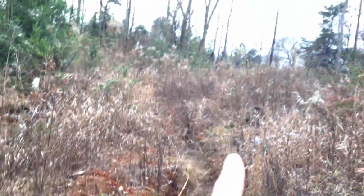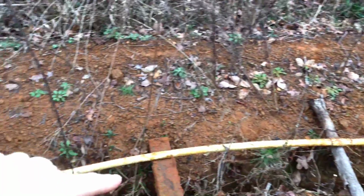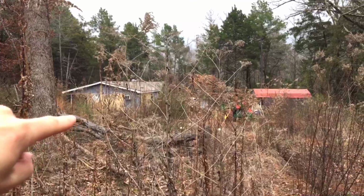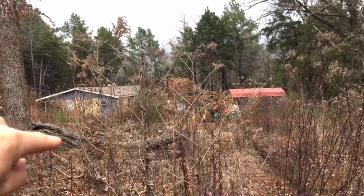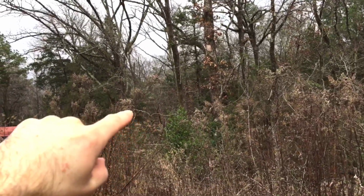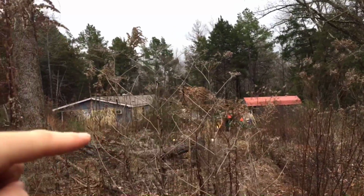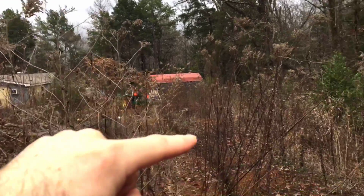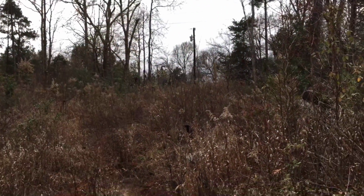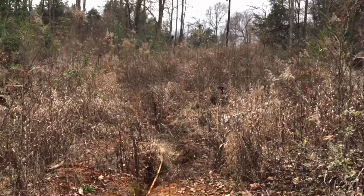Now I ran this all the way up here. So basically we start here at this pole, and it goes all the way down to the house, right? That's about 350 feet. Then the power comes out of the house and goes down this way all the way to the well, which is 900 feet beyond the house. And then the water comes back the same trench to the house, then splits here, and comes back here because I wanted to have water at the top of our property. Now, why didn't I just put the well up in that location? That's a completely different story, but it worked better down the other location.